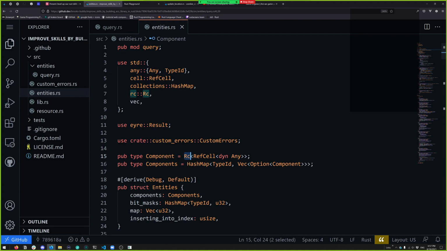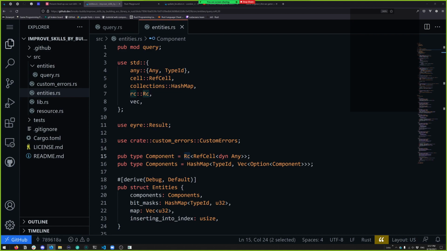So when I clone it, instead of giving me a new thing, it gives me a reference to a thing, but then it's going to count behind the scenes how many times somebody has access to that. That way, when it goes out of scope, it doesn't delete, but rather it keeps it around until the last thing gets dropped.